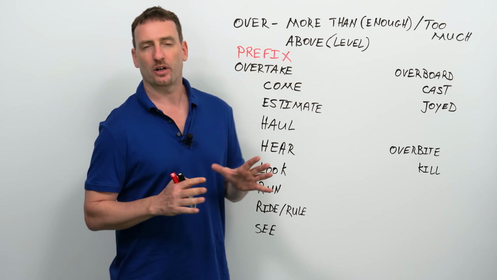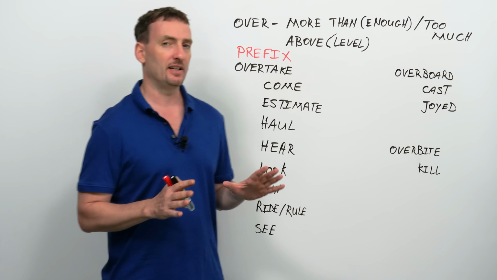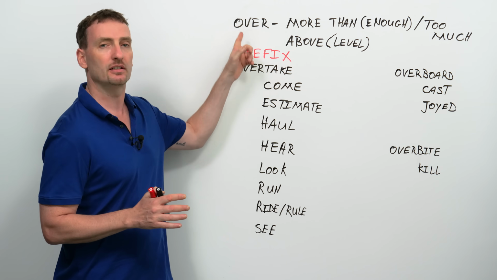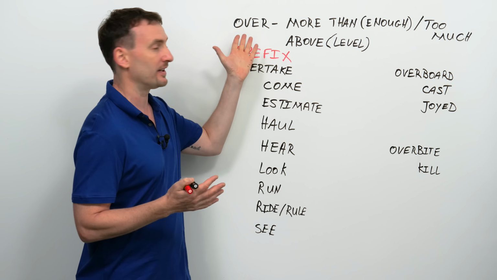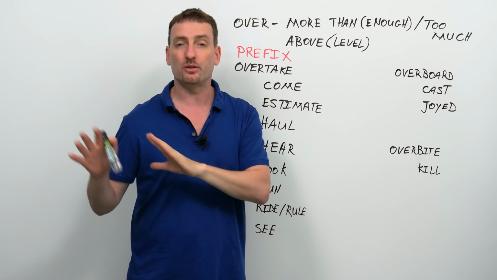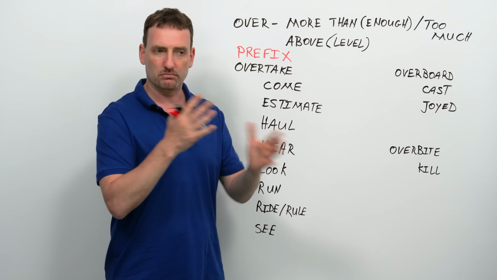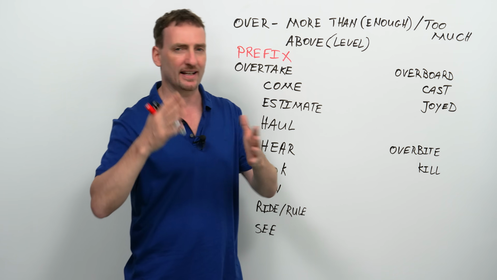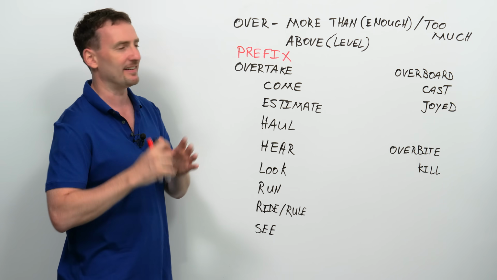In today's video, we're going to look at a bit of grammar slash vocab, and more specifically, we're going to look at the prefix over. Now, I've made a previous video and I looked at the word under. These kind of go together. You don't need to watch one to understand this one. But if you like this video, then you can watch the other one, get both sides of the equation, as it were, over and under.